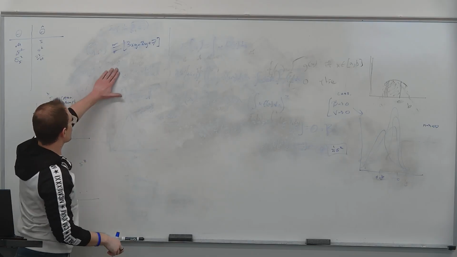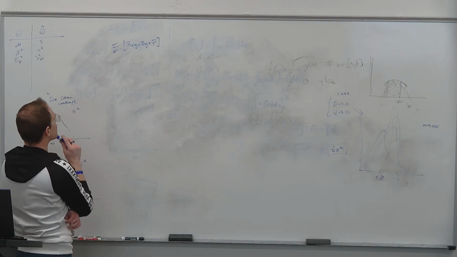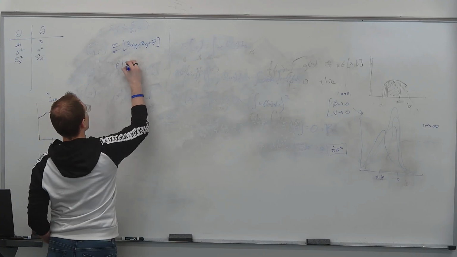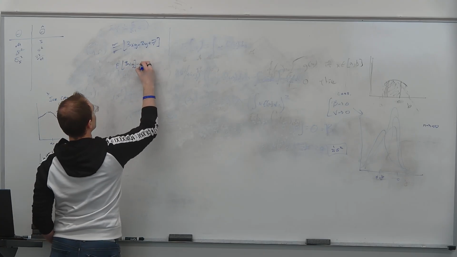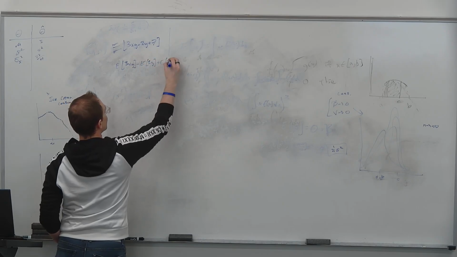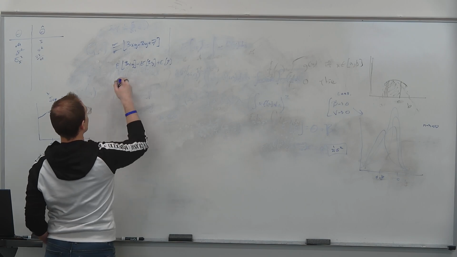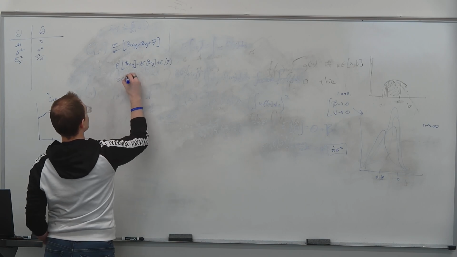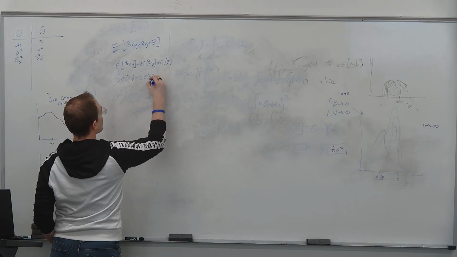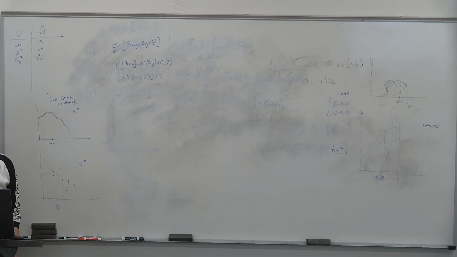If you were to take the expected value of these things, it's pretty simple. You would just take the expected value of each of them. So the expected value of 3xy, minus the expected value of 2y, plus the expected value of 7. We expect 7 to just be 7, and you can pull these constants out. This would be 3 times the expected value of xy, minus 2 times the expected value of y, plus 7. That's how expected value works.